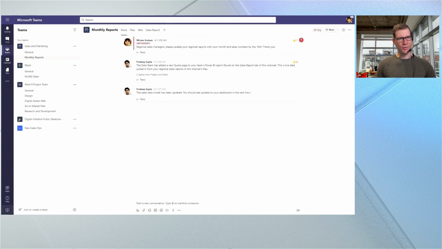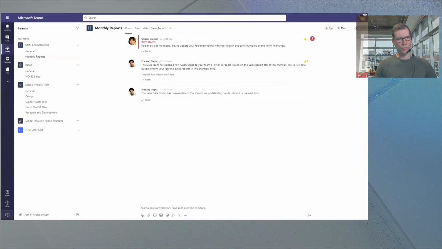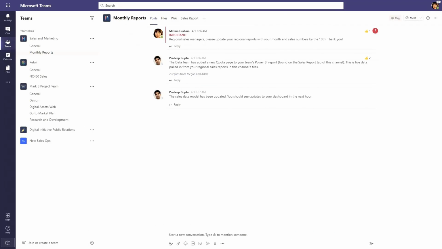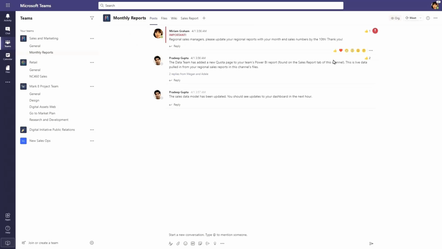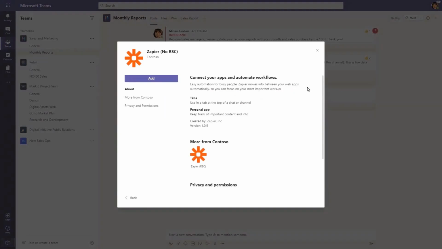To see an example of this, let's check out Zapier. Zapier has been working with us to improve the integration of their product with Microsoft Teams. They have a great workflow automation service, and they started out without resource-specific consent. Let's see what that experience looks like without resource-specific consent. You try to install Zapier.